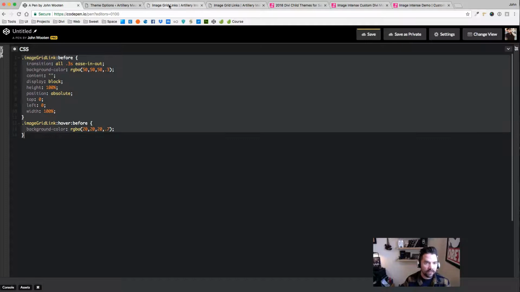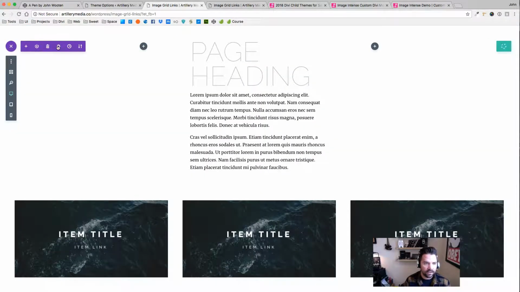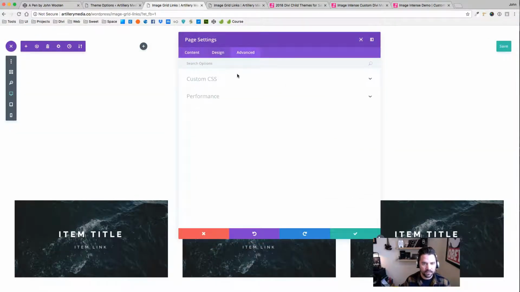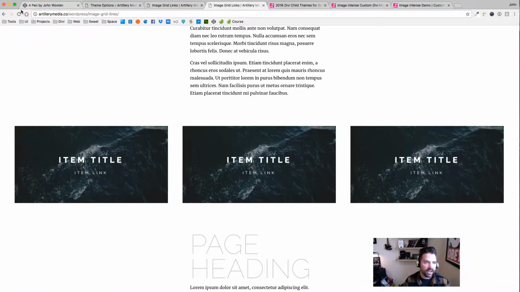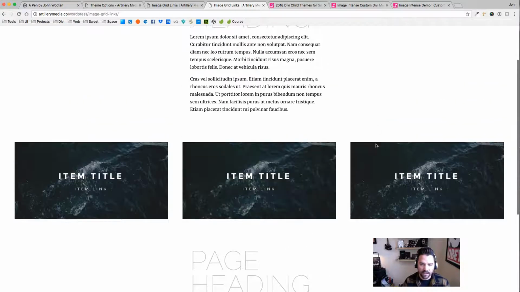But now with this new code in here, it's going to start fading it in. And you'll have the same code and the JSON layout file in the video description. But even if this page is ever not here anymore, you can just follow along and write the code. So there we go. Now you can see it's fading in. So this is getting a lot better.